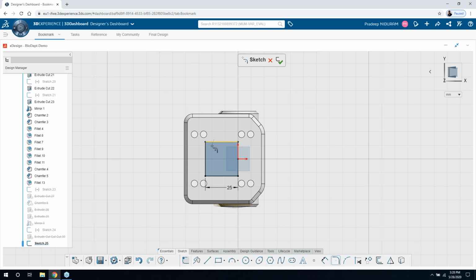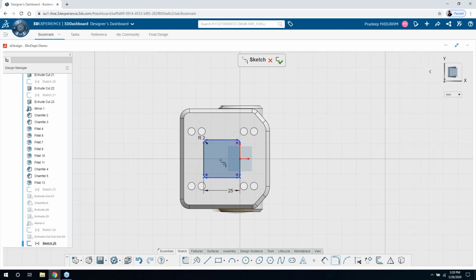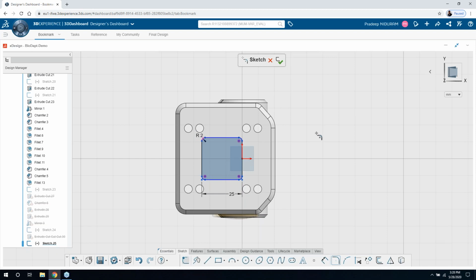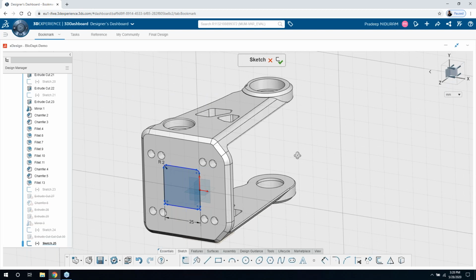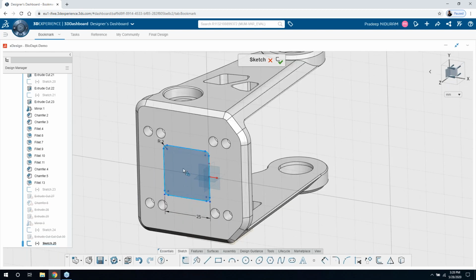So the way I do it is I can just drag a contour, and it will select, and I can also resize this to 2 mm. There you go. And now what I will do is I will just use the sketch to remove some material. So the way I do it is it's very intuitive. I can just select the surface and grab the handle here. You drag it out of the part, it adds material, drag it into the part, it removes material.